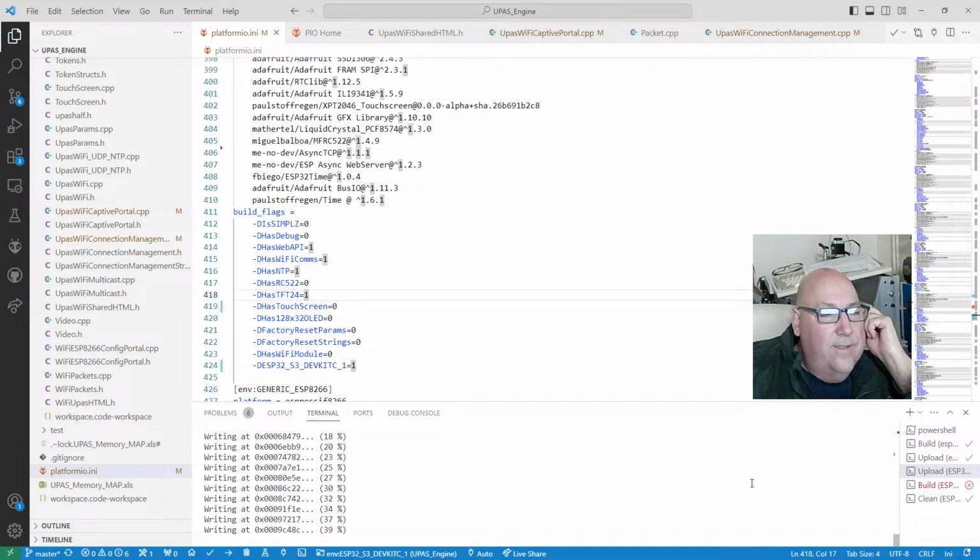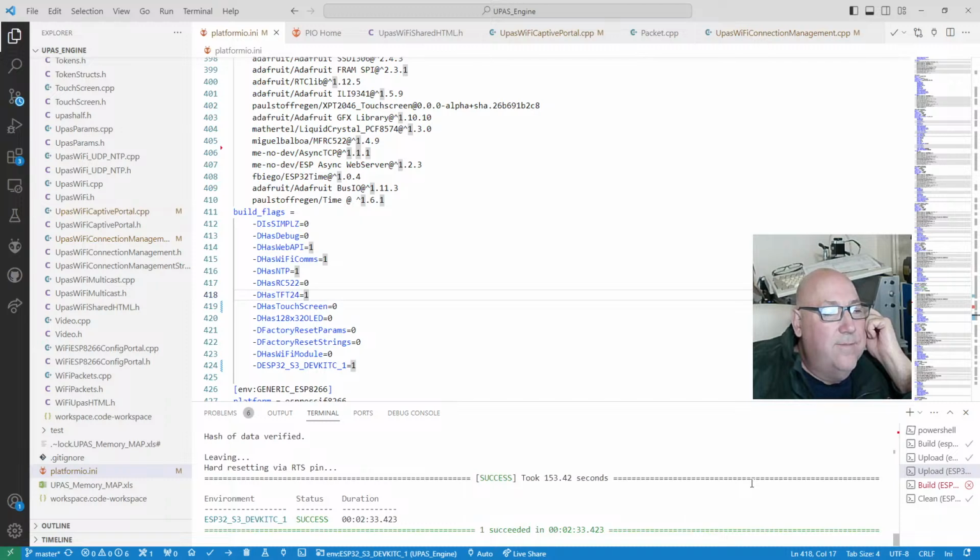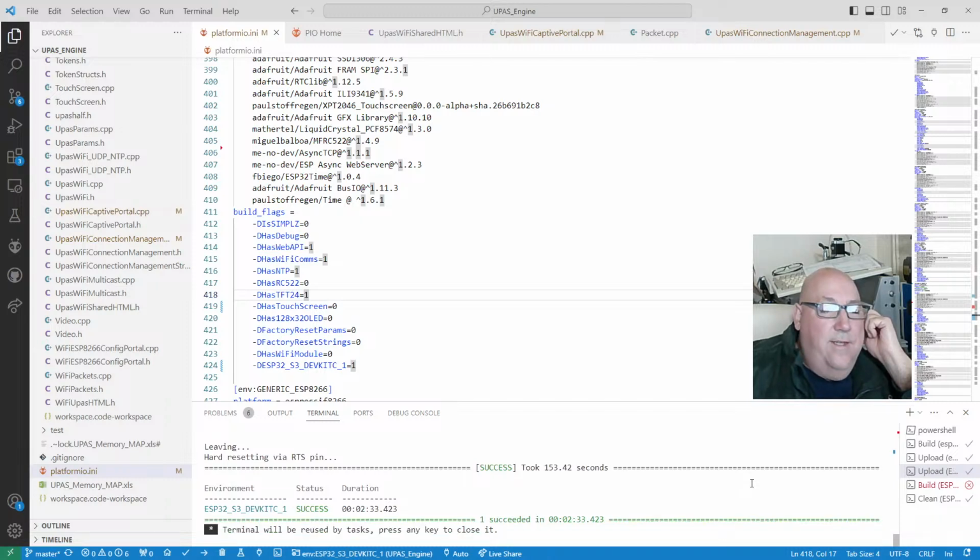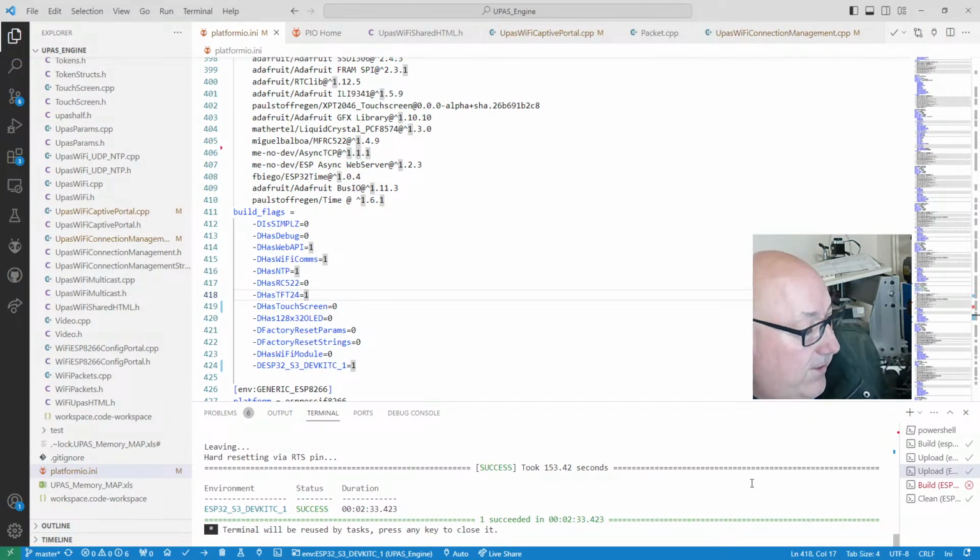Right, so what's it doing now? Writing it. So it compiled this time, and it's written it. Okay, let's see if we can see a device on the wireless network. Let's see if it's coming up with an ID number. Give it a chance to refresh. Probably won't come up with anything. Can't see it yet. It's not coming up with anything.